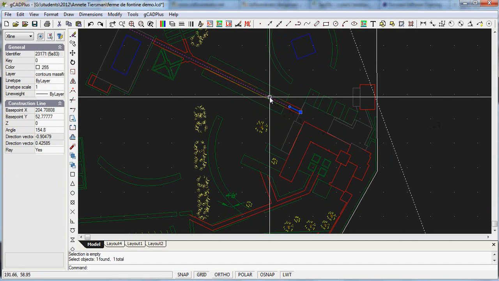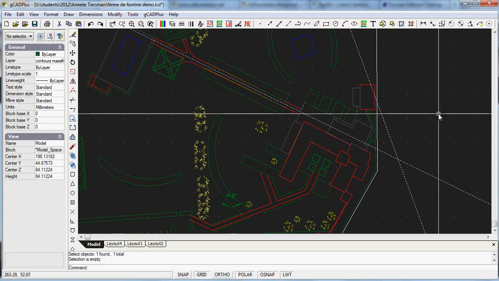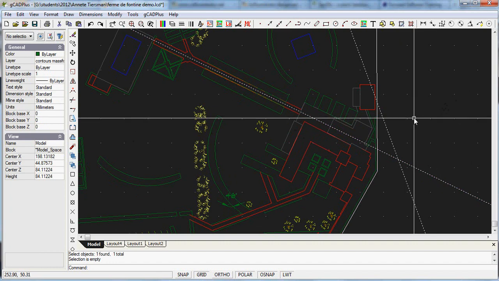So when I select it, it still says I'm a construction line, but in the ray box there, change that to no, and you'll see that the line goes to infinity in both directions. So construction lines are really important.